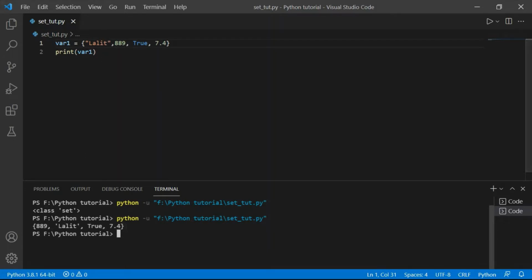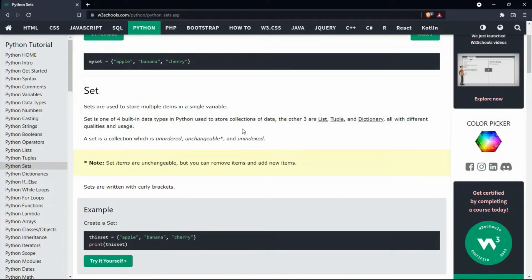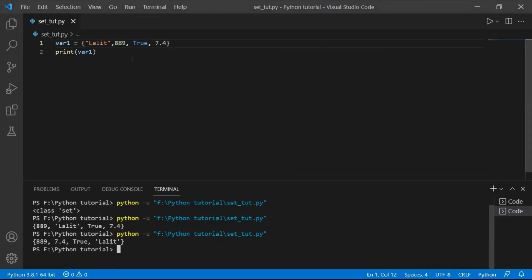If we printed in order, we should get first Lalit, 889, true, and then 7.4. But here we have got an unordered result, in random order, because sets are unordered, as they mention here too.